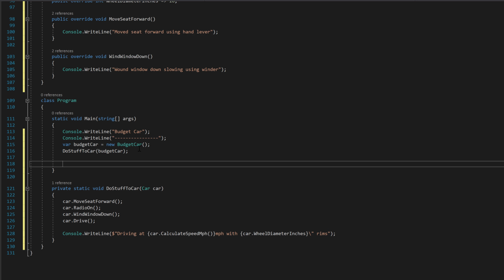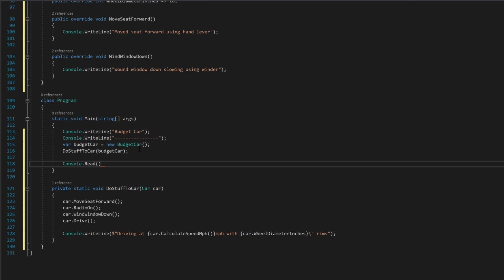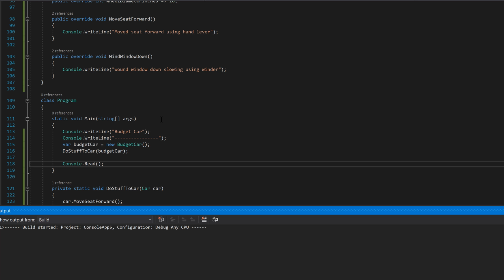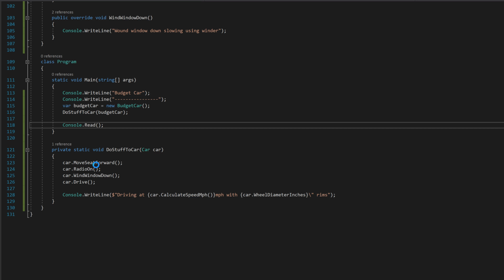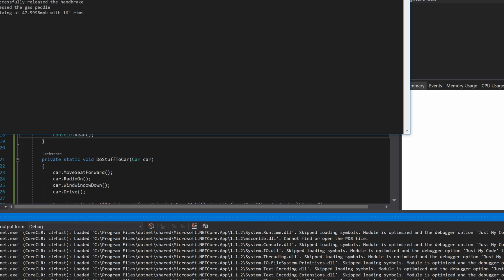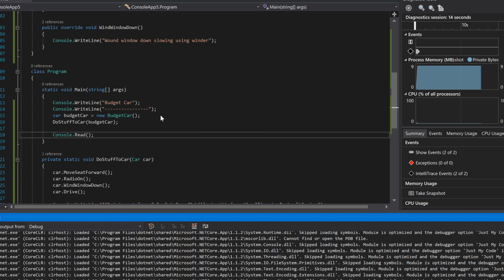Once we've done that, we'll simply wait so the console doesn't close. And if we run this now, we should see that we've moved the seat forward, the radio's on, we've wound the windows down, and we drive. So you can see, move seat forward using hand lever, turned on radio, wound window down slowly using winder, successfully released the handbrake, pressed the gas pedal, and we're driving at 47.59 miles an hour with 16-inch rims.